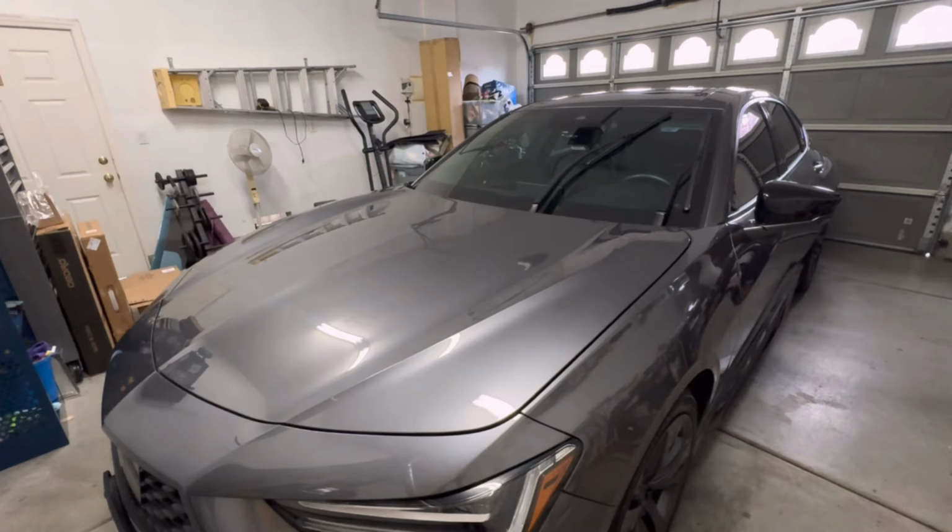But replace them, like I said, super easy to do. And now it has that premium feel. I don't know if I can explain that, but when you turn it on, it's just super smooth. I mean, you can't even hear them against the window at all. And before, if there was a little bit of rain, it would be loud. You could actually hear it inside the car, like screeching. So it's an easy thing to do, especially if you drive your car a lot. It's a safety thing, it helps improve your visibility, especially at night.